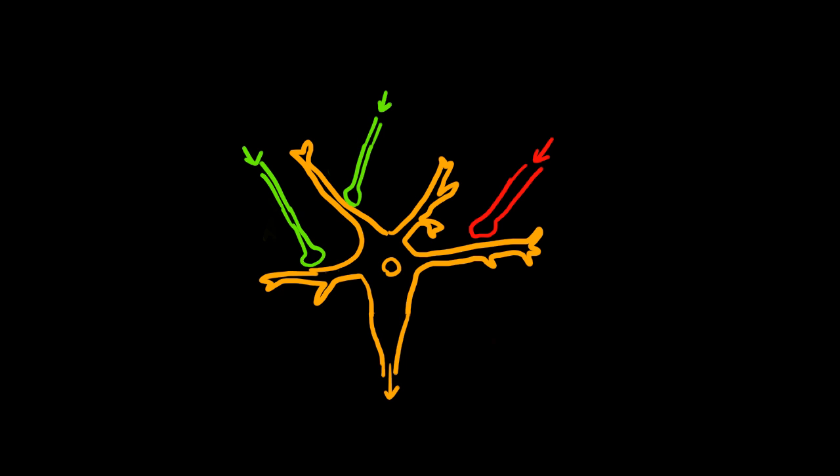And now we're going to talk about how they can integrate, or how they can work together to create, or limit, the amount of action potentials, or whether or not an action potential is produced at all in a neuron. So here's a neuron. Its axon goes down that way. And these are dendrites here. There's the cell body.